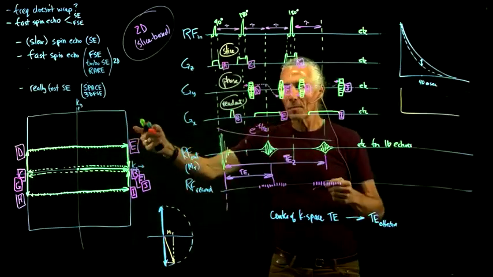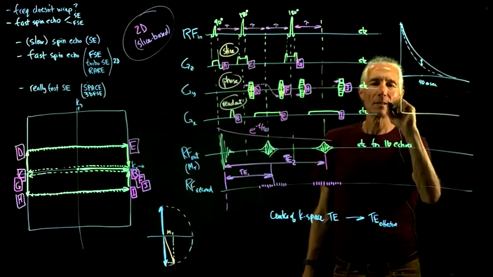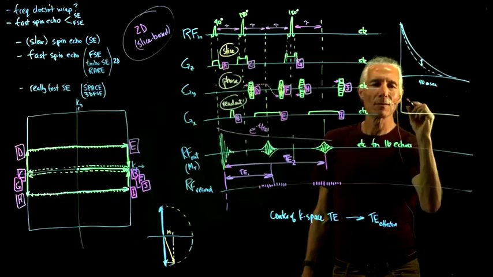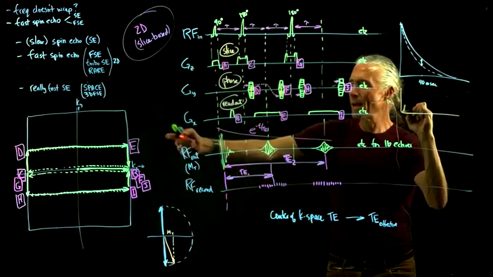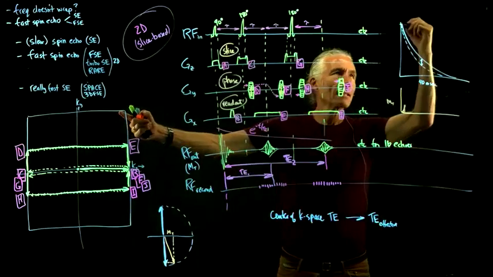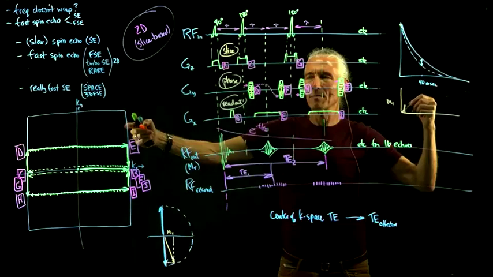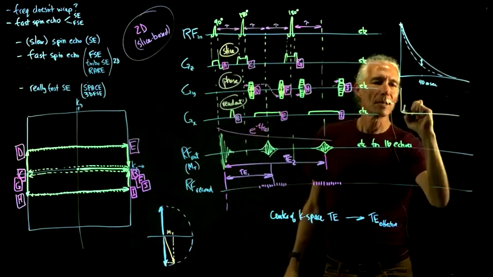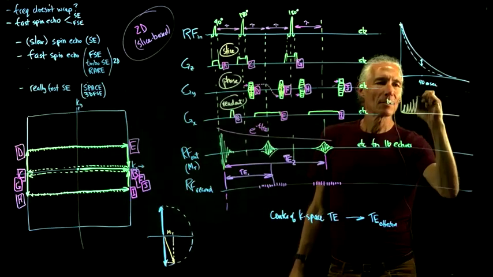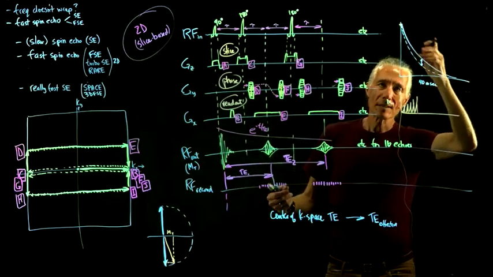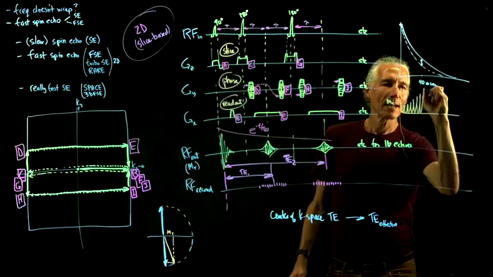Now the signal from other parts of k-space are smaller, and so if we just look at our transverse magnetization, what it looks like is, here's that first echo. It's in a high part of k-space. It's got a big starting point, but we've wrapped up a lot of spin stripes, and so that really lowered the echo amplitude. And then if we're doing 16 echoes, as we get closer to the center of k-space, the whole thing's dying off, but as we go closer to the center of k-space, that makes our biggest echo.